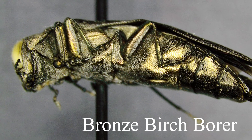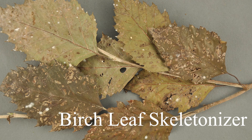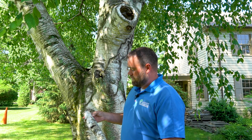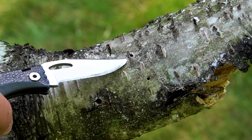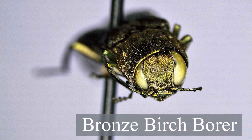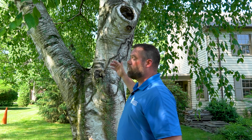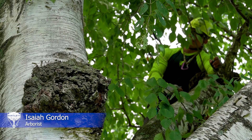Historically, our top concerns with any of the white bark birches would be bronze birch borer and birch leaf miner. This specific tree here, we were called out today to review it because they had some dieback in the upper canopy, essentially from exit holes of bronze birch borer. Bronze birch borer typically attacks the upper central canopy first. This particular tree had two large diameter low branches that had begun to out-compete the central leader as a result of the pest population in the upper canopy.